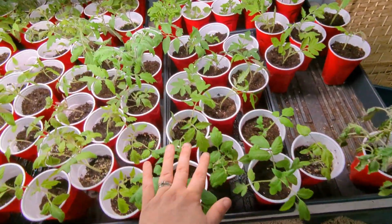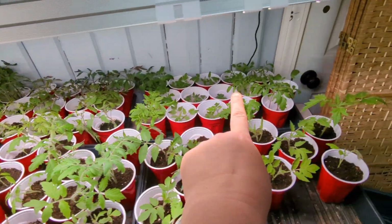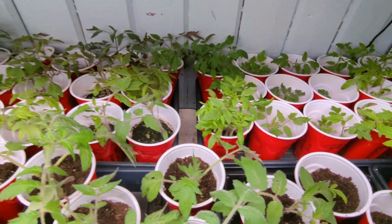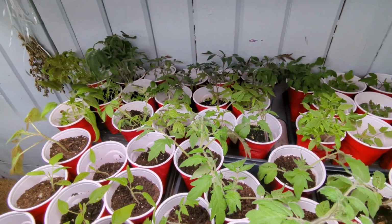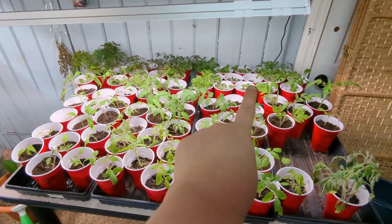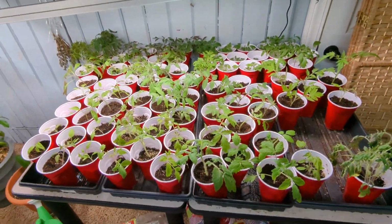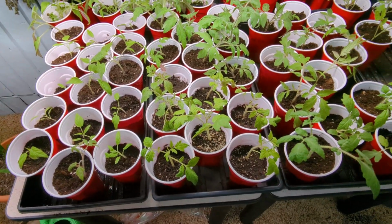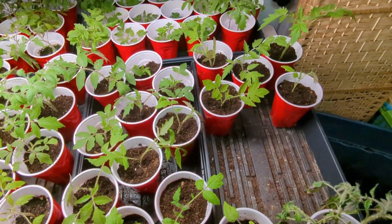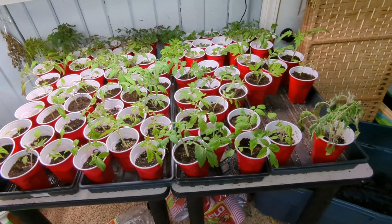These 1, 2, 3 and a half trays are all up-potted individually. I've got a tray along the back and a tray along the back there. So 2 trays to up-pot still: cherry tomatoes and some slower growing tomatoes that I have a little bit more time on. When I get my next pack of soil or fill up my soil container, I'll go ahead and do those 2 trays. And I think because it's so warm this year early, I probably won't need to up-pot them again. They'll probably live right in these containers until it's time to go out.